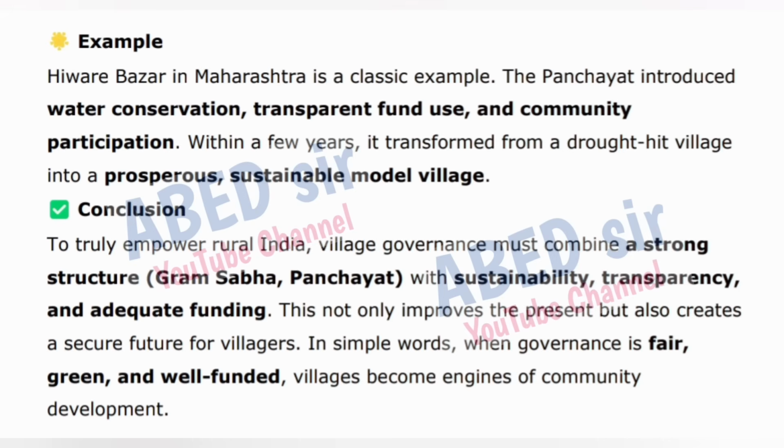Conclusion. To truly empower rural India, village governance must combine a strong structure, Gram Sabha, Panchayat, with sustainability, transparency, and adequate funding. This not only improves the present but also creates a secure future for villagers. In simple words, when governance is fair, green, and well-funded, villages become engines of community development.